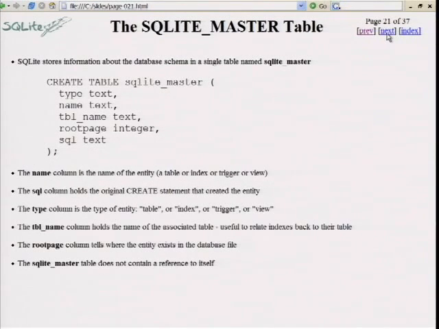Another unusual feature is the way that we store the database schema in SQLite. There's a single table called sqlite_master, and it basically stores a copy of the original create table statements that established the schema to begin with. This table is normally read-only. You can query against it to find out what you need. There's a pragma that you can throw so that you can actually write this table, though if you write to this table you can pretty easily corrupt your database that way.